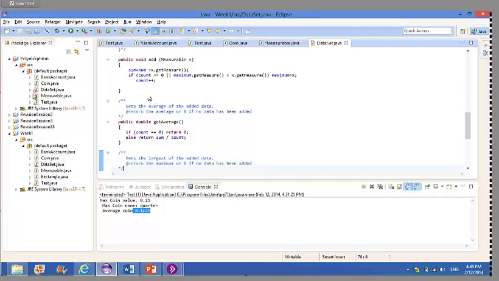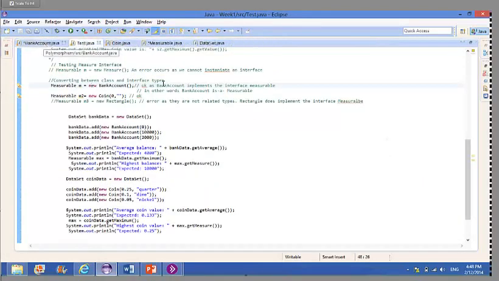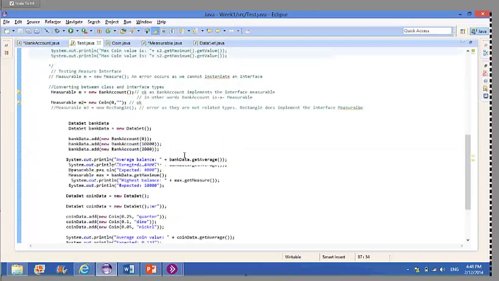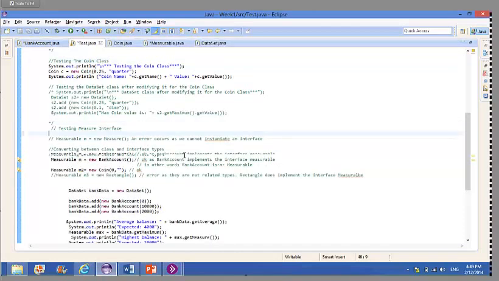Now we're ready to test. So how do we test it? I have already written, because of the time, another test file here, so I'll just remove that part. Now, what do we need to do right now? First, I need to test the Measurable interface.